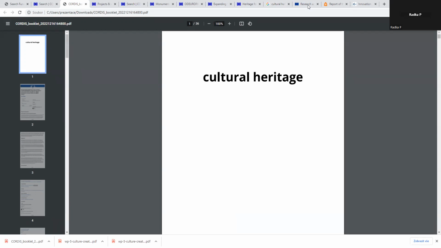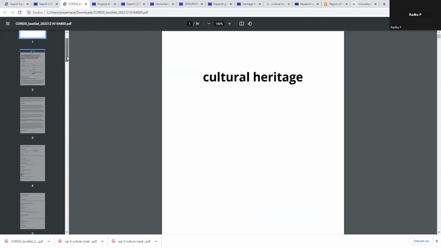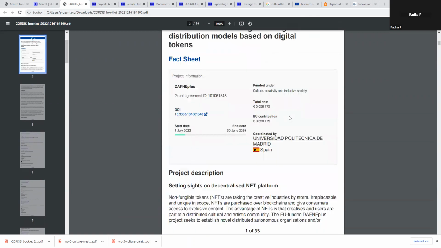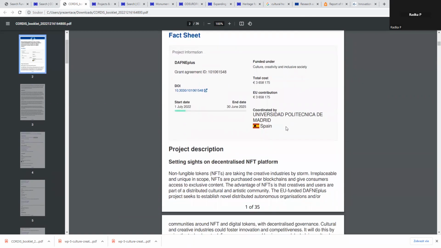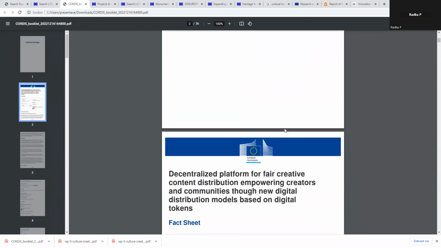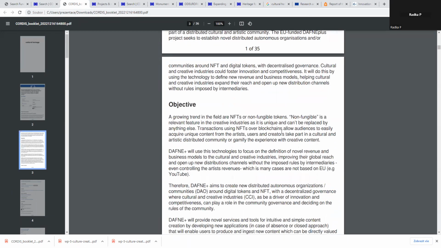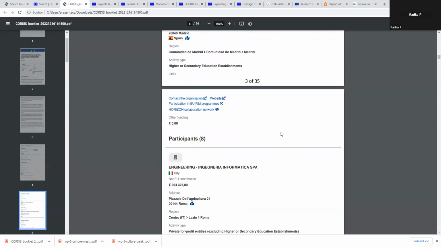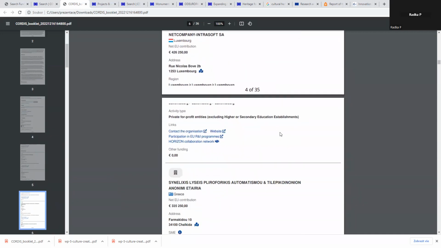So it means that you can even include a list of projects inside the content page. You can name it. There are quite a lot of options for how you can play with this document so that you can later have a look at what you have found. These projects are projects that I found under the search focused on Horizon Europe. You will see there are most of the time just the fact sheets and nothing else, while if you select the projects that already have reports and so on, you can again choose what you want to include in your booklet.